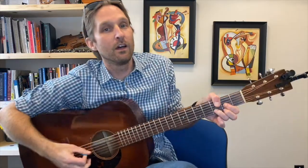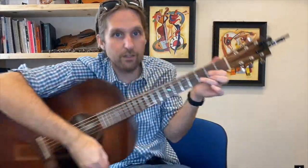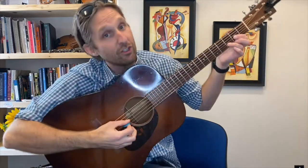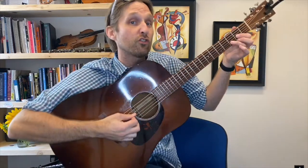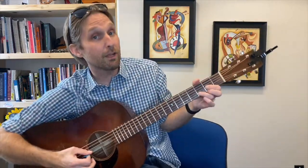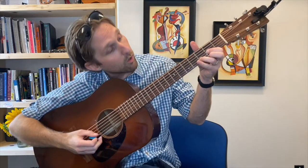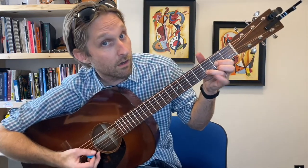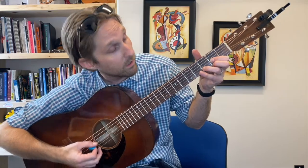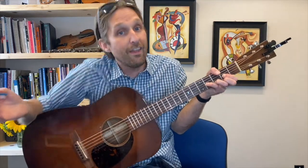D chord. But you're not gonna strum the D chord right away. What you're gonna do is get the D chord all ready to go. Then you are going to play the G string. Now that's the third thinnest string, not the bottom string, not the second to bottom, but the third string from the bottom. You're gonna play that like this while you're holding the D chord. Then you are going to take your pinky, this one, and put it on the fourth fret of that very same string. And then you're gonna play that.